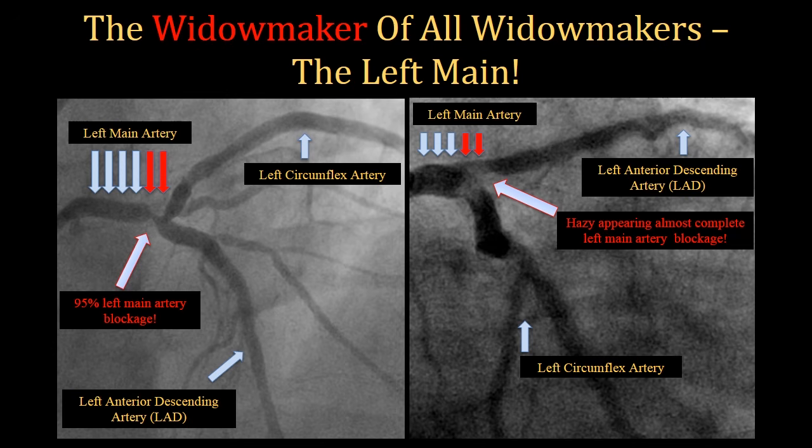Now, when you have very high-grade blockages like the one seen here, pretty urgent, if not emergent, treatment is required. And for the kind of lesions you can see here, generally surgery is the preferred treatment option. However, there's some cases which are felt too high risk for surgery, which I've had to fix before using stenting procedures. And those are usually, in these kind of cases, reserved for those people felt to be too high risk for surgery. But let me show you an example of a left main artery fixed with stents in the next set of images.